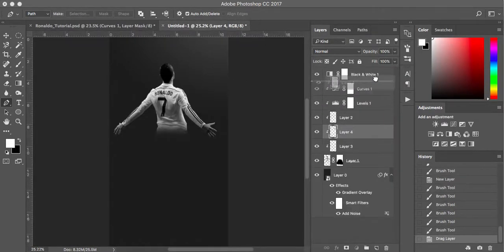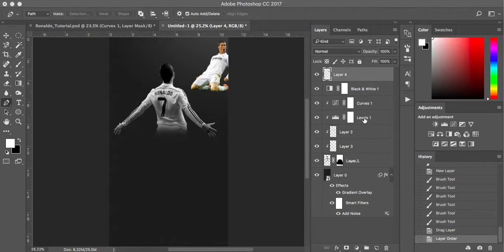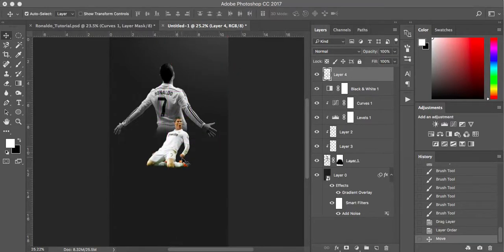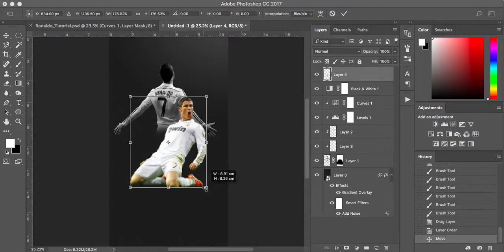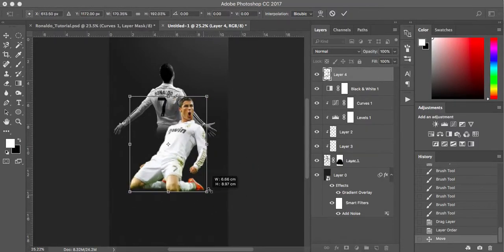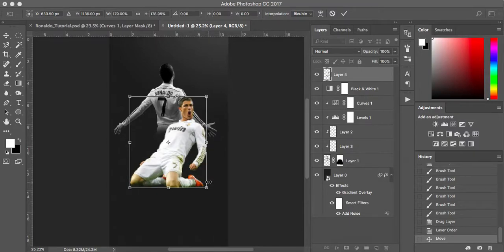Okay, Command 0, and I'm just going to slide him over, and it's dropped him down in there. I don't know why it's done that. Hit V, and I can move him around. So now Command T means you can resize him, and press Shift and Alt on the Mac, and he grows in proportion. I've mentioned it on other ones. If you don't hold Shift down, you end up getting that. So Command Z takes me back.